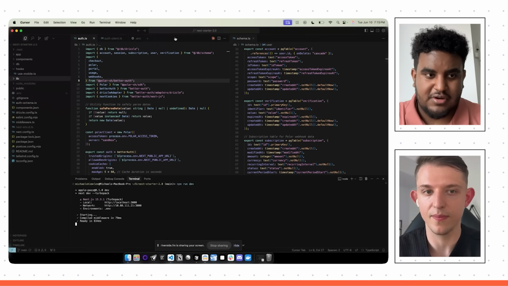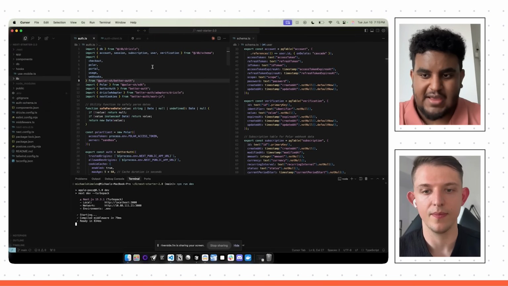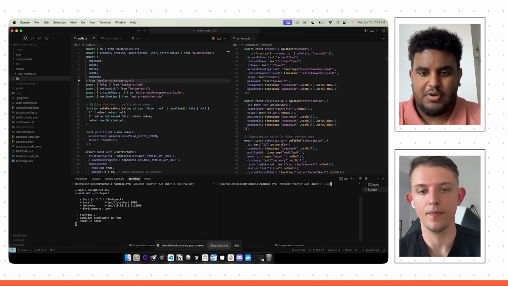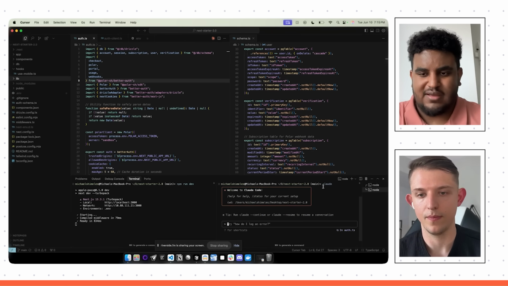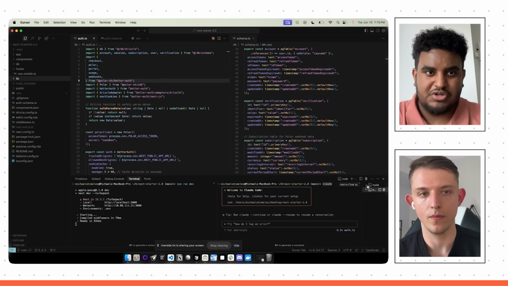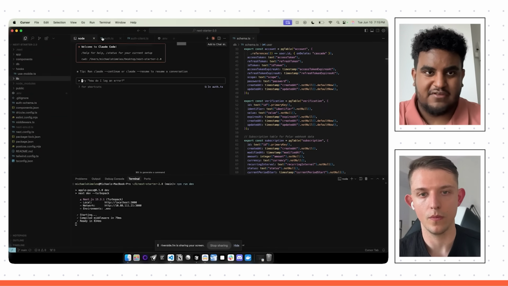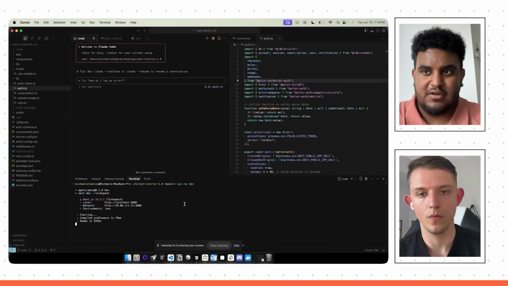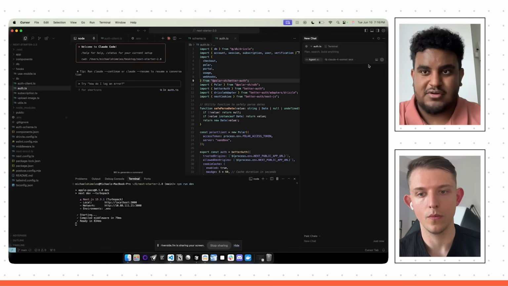It's definitely very geared to developers. And my favorite setup is, I don't know if you can see my cursor, the way I have it set up is I'll open Claude Code and I can show how you set it up, but I just want to give you a quick rundown. I'll pin Claude Code to the top left, and then I'll still have my terminal here, and then I'll have my Cursor chat.